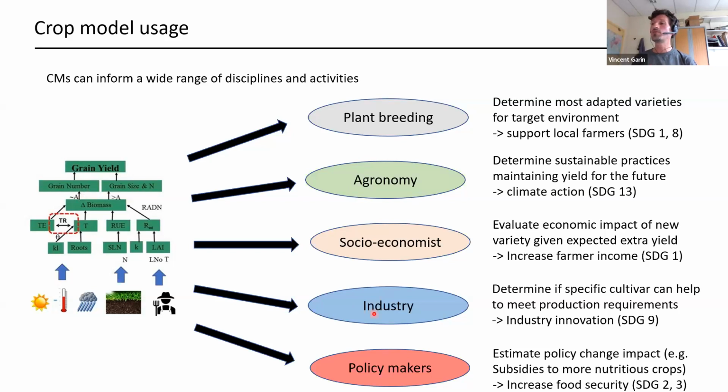And for example, if you're in industry, you can also make some prediction about what the conditions will be to meet a certain level of production. Many times, before you can start marketing the crop or some transformation, you need to reach a certain level of production. Here, by simulation, you can explore what kind of modification you can introduce in your system to meet those industry conditions, a certain amount of production. And for policymakers, of course, all those types of guidelines, we can think of them in terms of policy. If you need to design a new policy for a certain crop or certain region, you could also use the crop model, at least to support your decision.